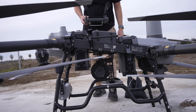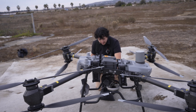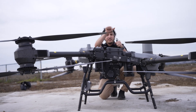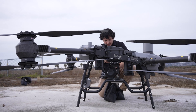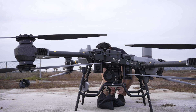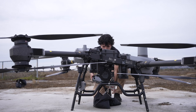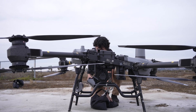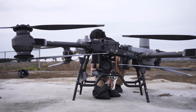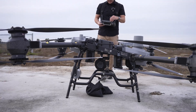Very simple but very effective. Now we're going to load up our sandbag — we have a piece of rope attached to it and I'm going to slide it underneath and put in the rope. It's important to go directly under the landing gear; you don't want to go up and over the landing gear because it might not release properly. Now that we have that, we're all set and ready to take off.